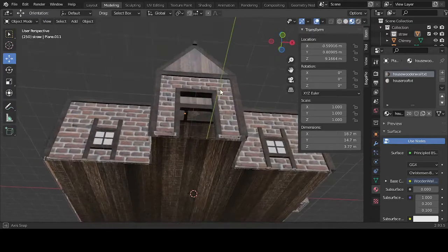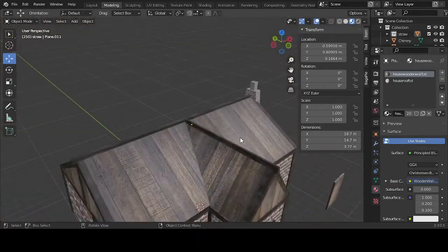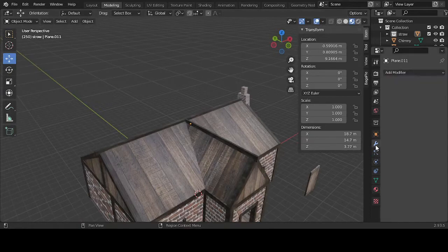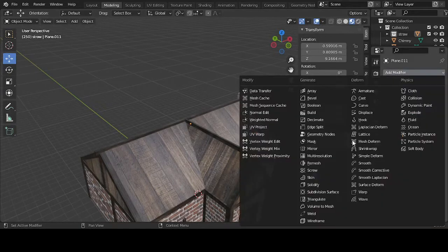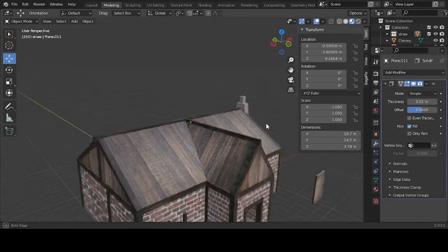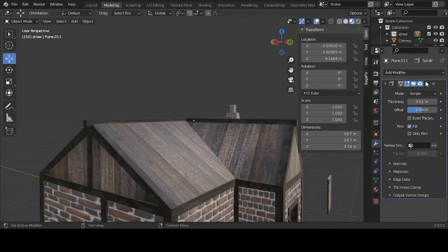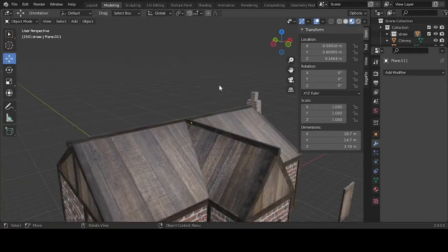And that's looking good. And of course it's unwrapped on the inside as well, which is exactly what we want. So I'm going to go ahead and add my modifier. So solidify. I don't want an offset, so I'm going to put it in to 0. Thickness 1 should be more than enough for this. Go ahead and apply it.